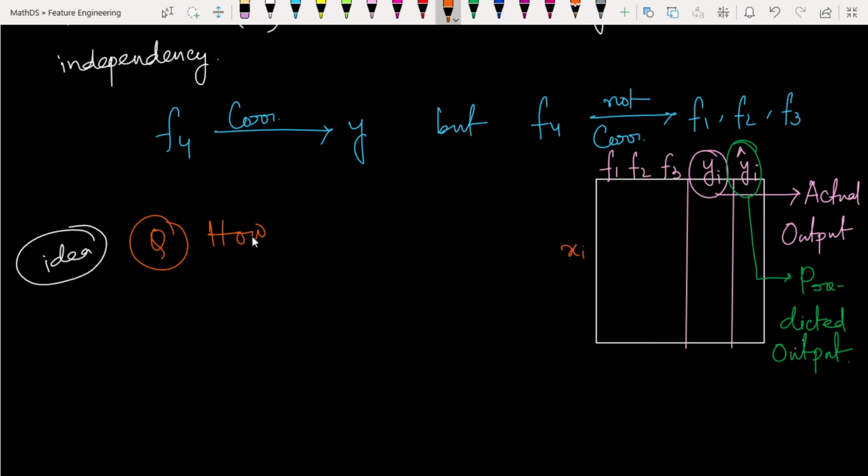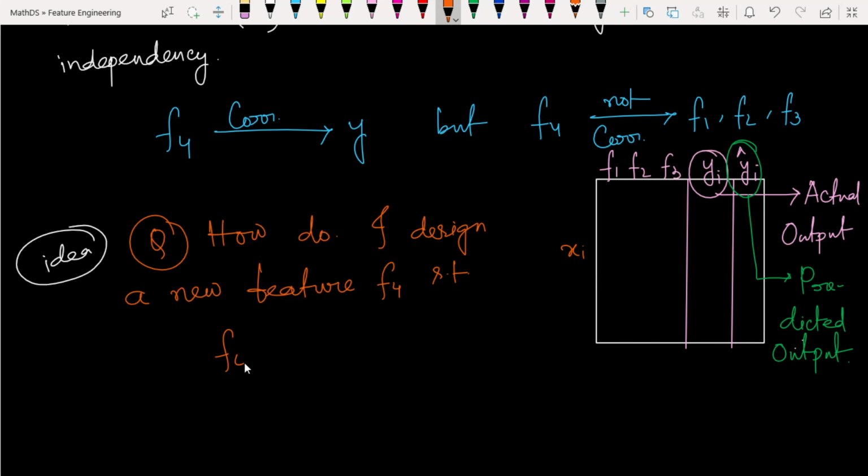The question that comes to our mind: how do I design a new feature F4 such that F4 is correlated with Y, but is less correlated with the other features F1, F2, F3?